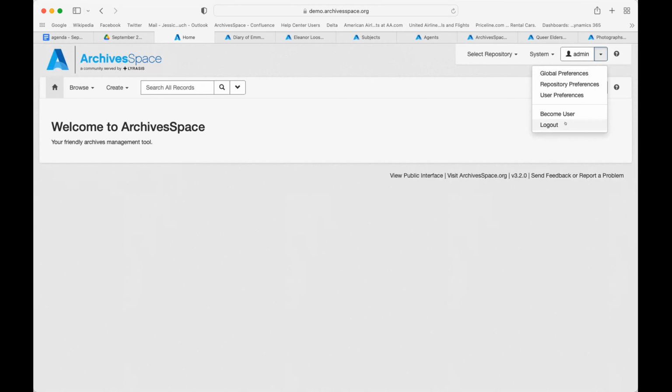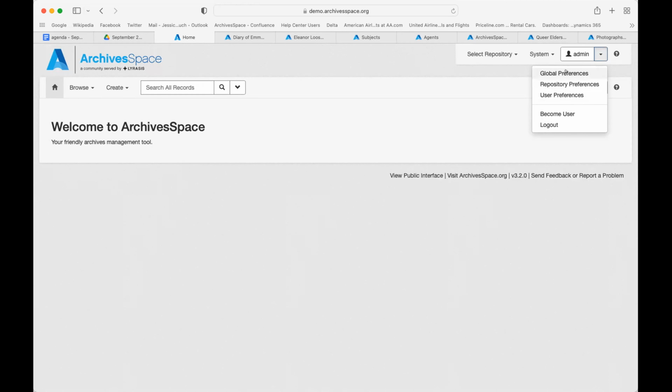You have the option to become a user. So if you have each of your students assigned an individual user account, and a student tells you that they cannot do something or are not seeing it as an option, you can log in as them and confirm whether or not that is happening. It's a handy little feature that I wanted to point out.